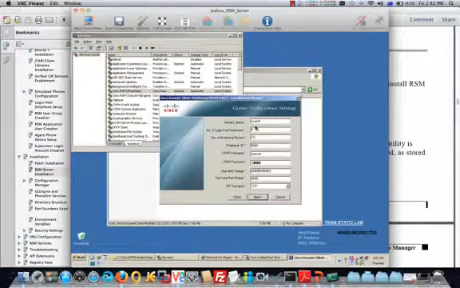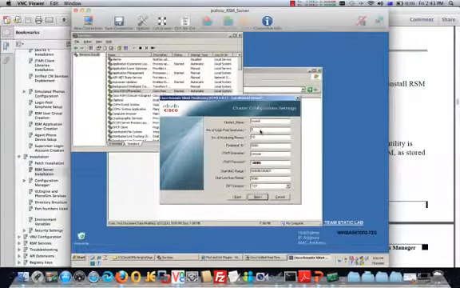The RSM configuration utility is used to configure the RSM to integrate with the call manager and the UCCE environment. You will specify, for example, the name of the cluster. It is not a name that you have to match with anything; you can give any trivial name to the call manager cluster as a configuration reference point.